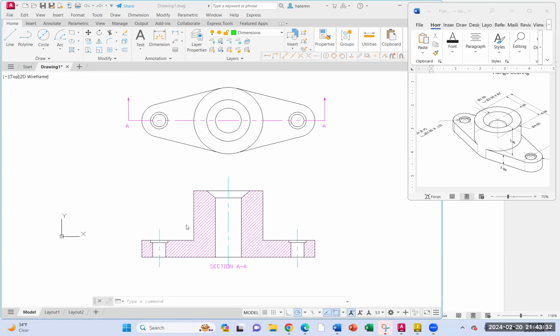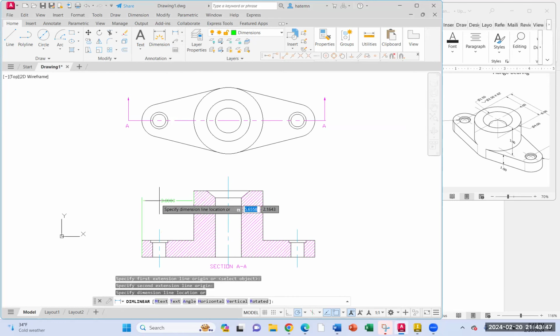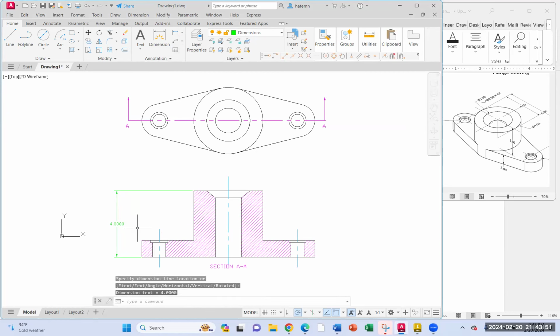So we're going to look at our front view here, and we can see that we'll need to place a dimension for our height here, or an overall height. So let's start there. We change to our dimension layer, and we'll select our corners for our overall height here. And one thing we want to take note of is, see how we have a 4-inch that has 4 decimal places, but when we look over here on our drawing, we only have 2 decimal places to the hundredths place. So we are going to need to make an adjustment there.